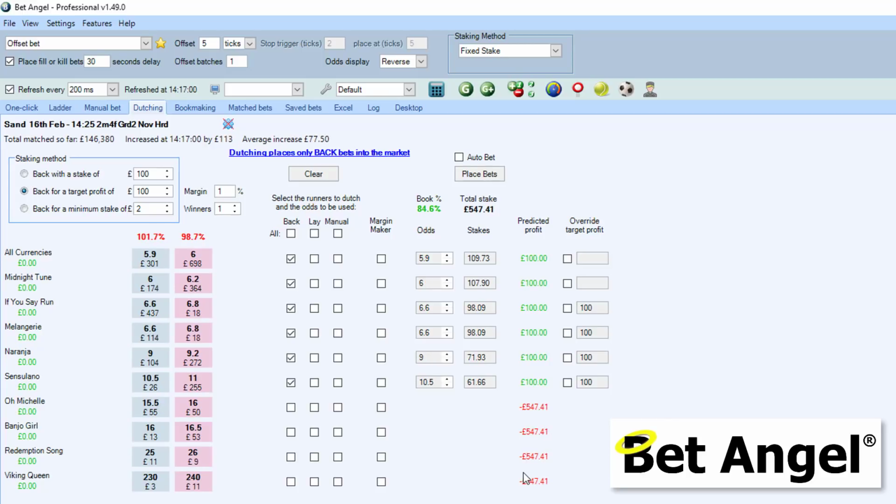You're saying I want to win £100 and I'm going to choose 4 of these 10 runners. I'm going to choose 6 of these 10 runners, 5 of these 10 runners, however you want to do it. And you can see obviously the fewer runners you select, the lower your stake will be, but then you're covering less of the book and therefore the chance of a loss is slightly higher. So the balance that you're making here is you're looking at all of the selections in the market and you're saying what chance do I have of that occurring.